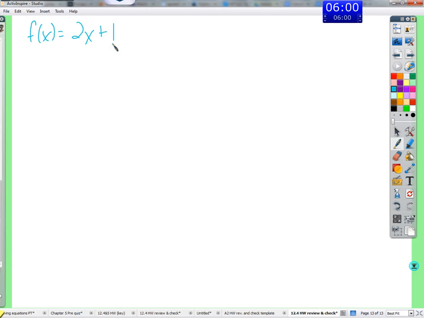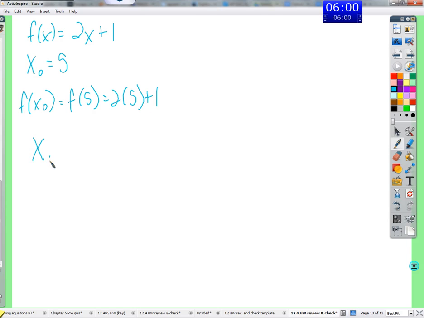So the function is, I'm giving you a function. It's f of x equals 2x plus 1. And I'll tell you that x sub 0 is 5. I just made that up. Made everything up here. Now, doing iterations is going to act just like a recursive rule. It's like a slightly different look to it, I guess. So if we take f of x sub 0, that's f of 5. That's 2 times 5 plus 1. And I'm just putting 5 into the formula, into the function.